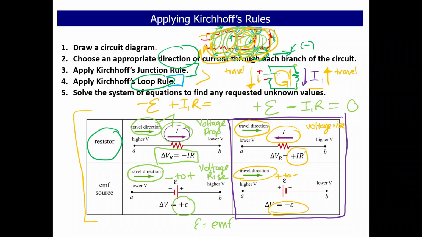And then those are the only two components in my loop, so that's going to have to add up to 0. Now notice that because I changed the direction, my signs are both exactly opposite. So if I was to rearrange these equations, both of these equations tell me that E is equal to I1 times R. So nothing changes in my calculations for my circuit because I picked a loop direction the opposite way. But if you have a lot of components and a lot of loops, incorrectly applying your rules is going to end up with sign errors. And some of those sign errors could end up causing your values to come out wrong in the end.